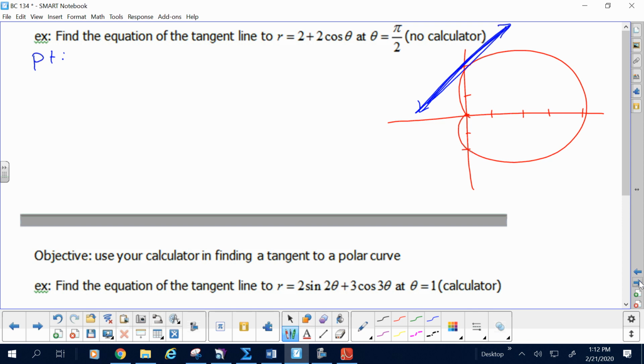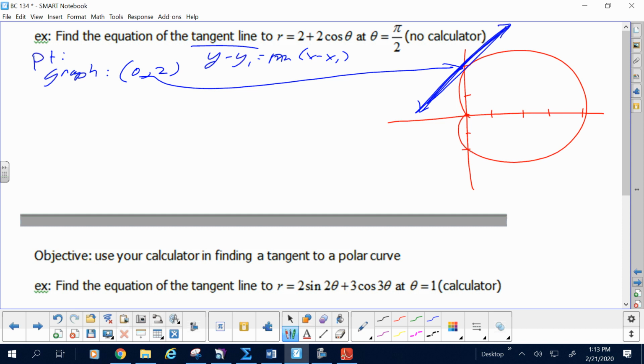Okay. The point, so just like any tangent line, you need a point and a slope. And let's be clear, when I say find the equation of the tangent line, you're not going to do it in r and theta. It's going to be x and y still. Equations of lines are not pretty in polar. It's pretty gross, especially when they're not through the origin. All right, so we're still doing a normal tangent line approach, and so we still need a point. Now the point, if you know the graph, that's the easiest place to go for the point. Otherwise, we have to use r cosine theta and r sine theta. So what is the point of tangency? 0, 2. Okay, are we cool? Because at theta equal pi over 2, that's what x and y are, 0, 2. Follow?